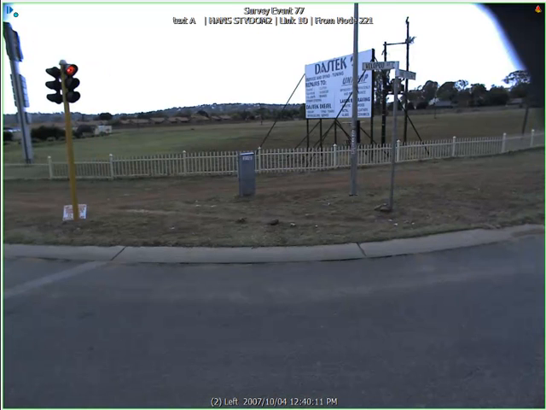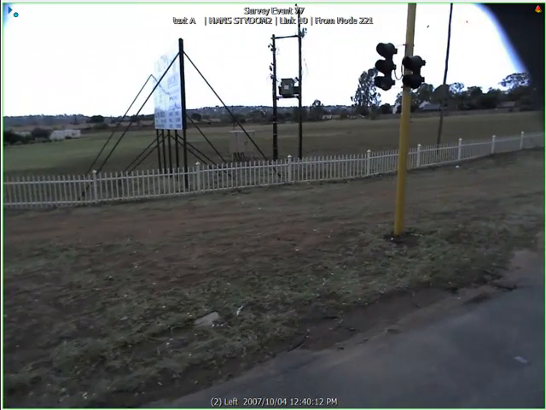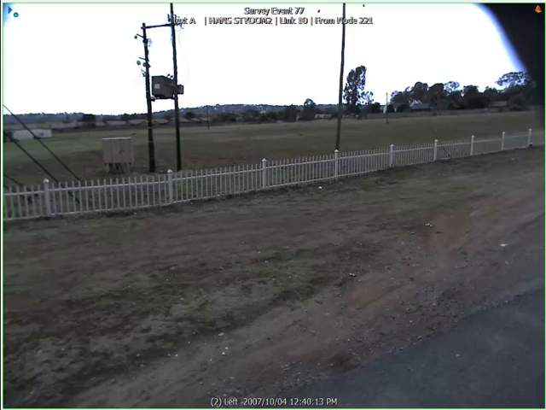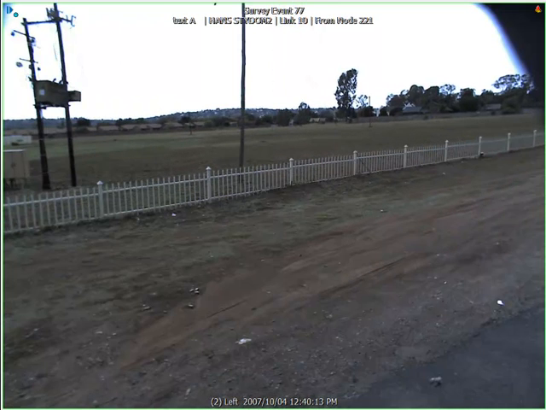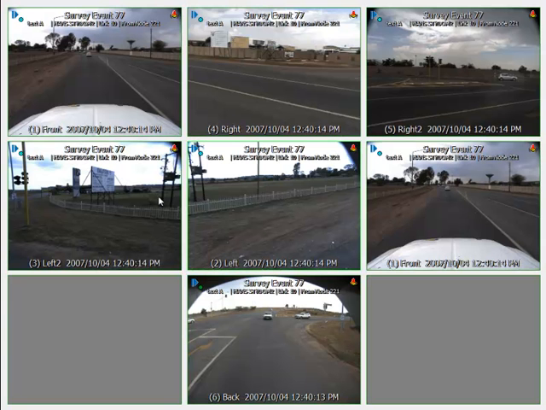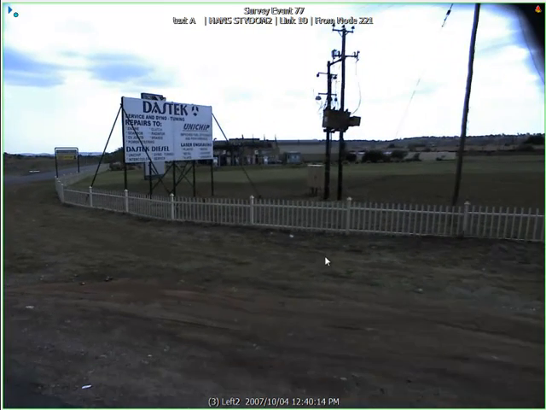If we walk forward on this frame in a play mode, we can see that a very high definition amount of data can be seen. The images are overlaying each other and therefore none of the data can be missed. If we look at this infrastructure item, we can see once we take it to the edge of the frame and go to the next frame, which is left back, the same image is visible from a different angle. In this way, all the data can be viewed and therefore audited spatially correct.